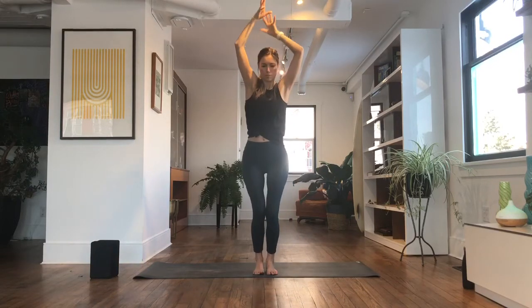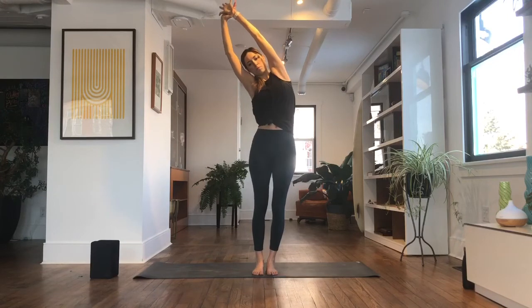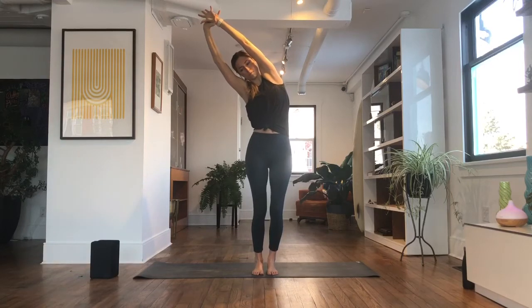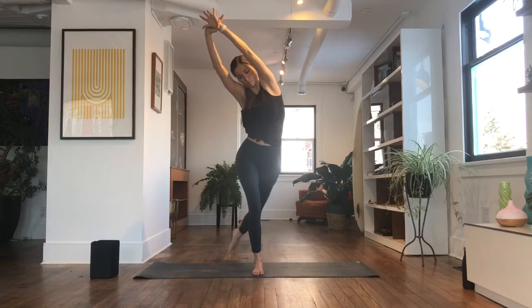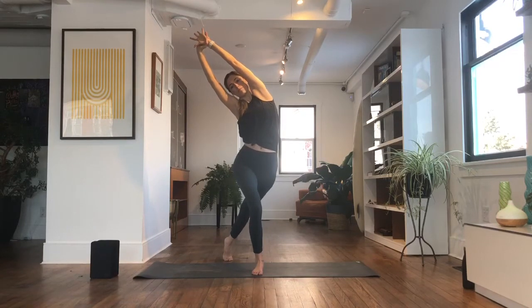And then coming back up to center, flip the grip, switch, grabbing a hold of your left wrist, this time side bend to the right. Option to step that left leg back behind you, crossing the inner thighs.